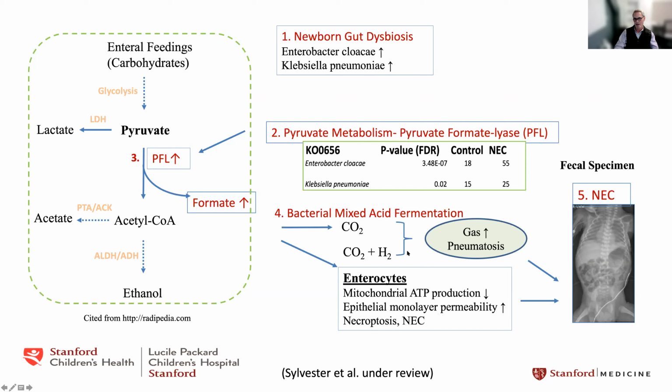And moreover, in data that I won't show tonight, when we expose these various preclinical models, both in a mouse model as well as humanized cellular organoids, we found that the mechanism of action of formate is reduced mitochondrial ATP production, increased epithelial monolayer permeability, and producing a histologic picture that very much looked like necrotizing enterocolitis via a cell death pathway known as necroptosis.